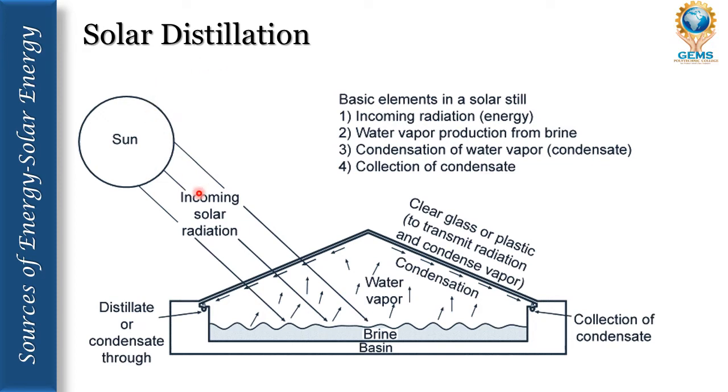So when the sunlight is incident on the glass or plastic plate, it transmits the radiation into the water, so that the water gets heated up and is converted into vapor by vaporization. That water vapor can't escape out of this basin, so it collects on the inside part of the glass, where the water vapor condenses to form water particles. These water particles slide down and are collected in the distillate trough, so we get the pure water.